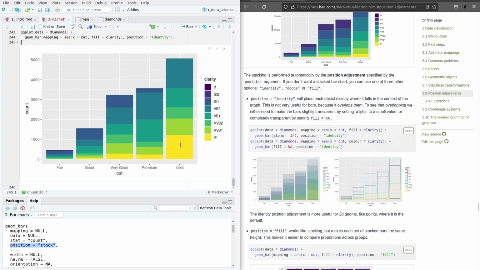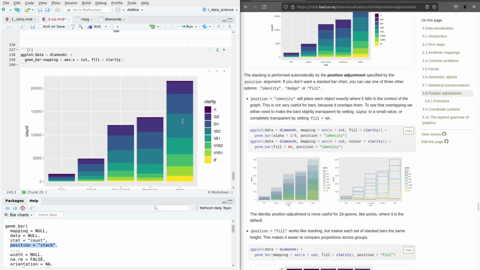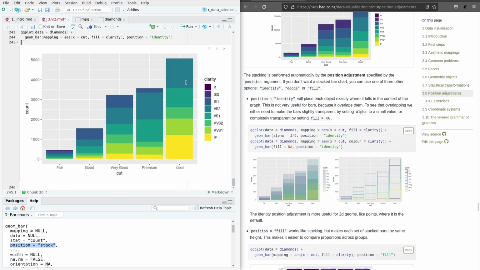And what happens here is that the yellow segment is not below the green segment here, but it is actually in front of it. So the yellow segment hides parts of the green segment, and this makes the plot a little bit harder to read and goes against much of the convention of plots, which basically means that you shouldn't use it. You can also see that L1 is completely hidden here, and this is because L1 is actually smaller than SI1. So it is completely obscured by the other segments.